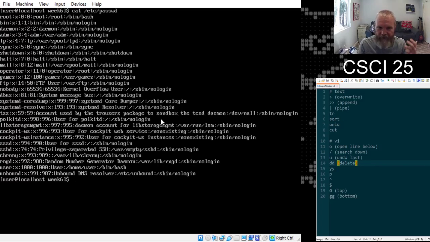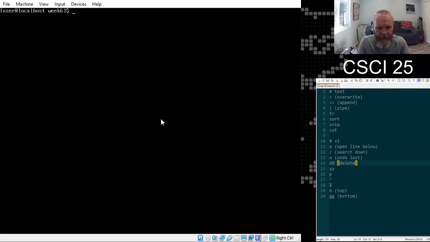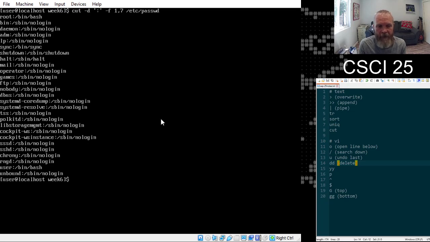So let's just see how that works with cut. So if I cut using the delimiter colon, and I grab the 1st and 7th fields from etc. password, what does that look like? So there's the two fields. The first field being that user's name, the second field being that user's shell.